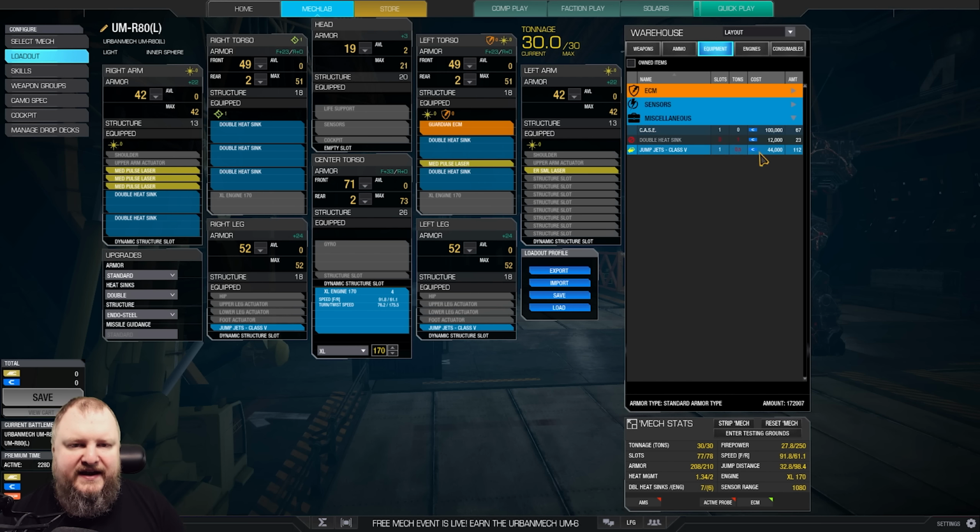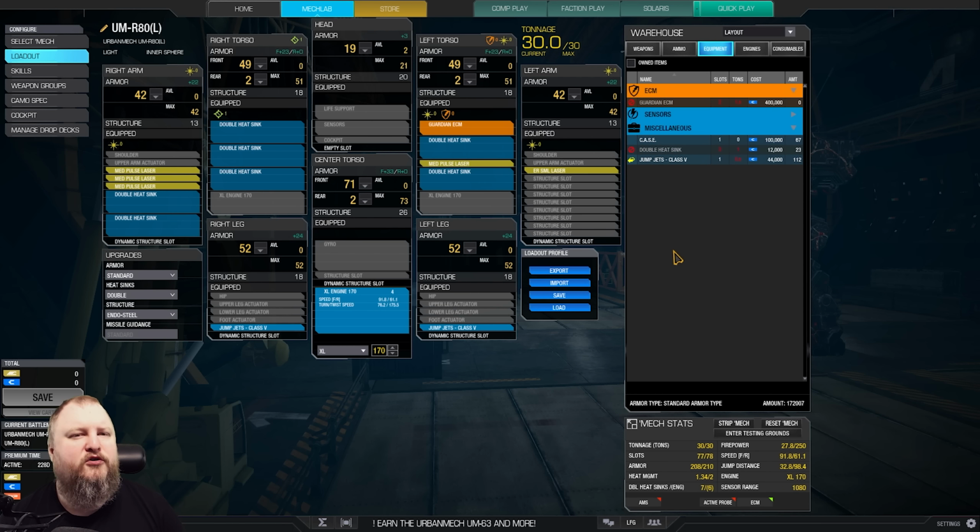Now, you might be asking, why are we not going for 5 medium pulse lasers? Well, here's the thing, guys. Guardian ECM weighs an extra 1.5 tons. So, if you go for 5 medium pulses, you are missing out on some extra cooling capacities and it just tends to run too hot.